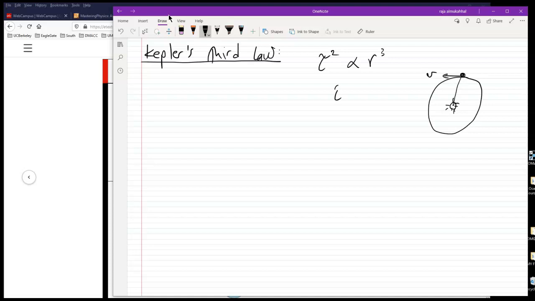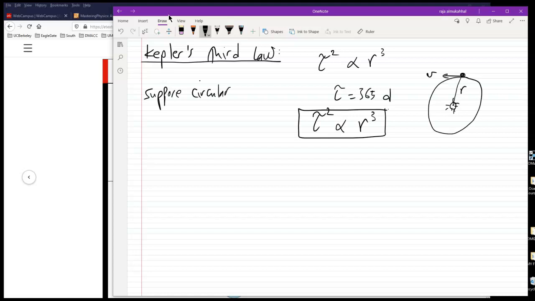And so the Earth is going around. It takes the Earth a period of approximately 365 days to make one circle around the Sun, correct? Okay. And here is the average radius of the Earth's orbit, right? It basically says the square of the period, the time it takes the Earth to complete one circle, is proportional to the cube of the radius. Okay? If it's still vague for you, it's okay. I'm going to derive that for you using Newtonian physics, not Kepler. Here is how it works. Again, suppose we have a circular orbit. Why circular? Because it's simple.